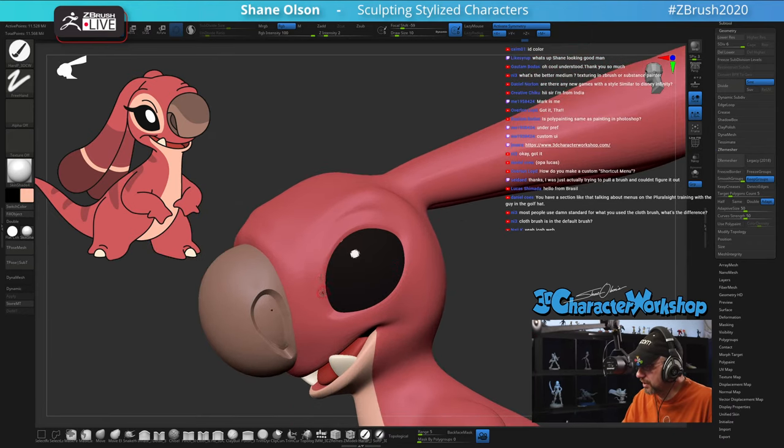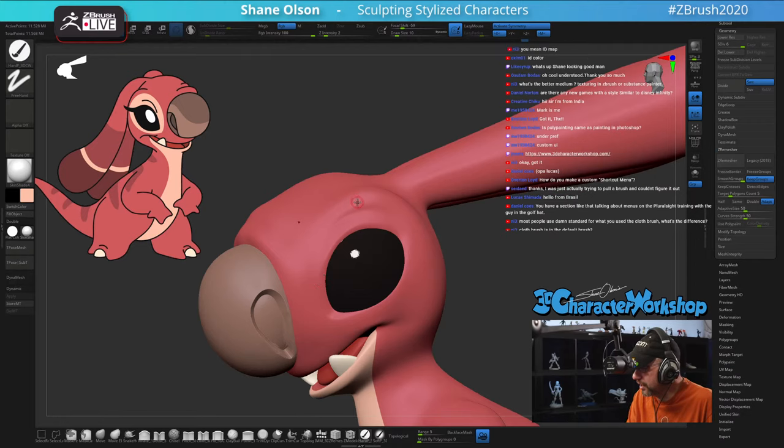Okay, let's go around the eye here. Also, one good thing to note, it's not an ID map until you bake it into a map, and then it's an ID map, but it's the colors that you can use to make an ID map from, and I will do that with PolyPaint all the time.